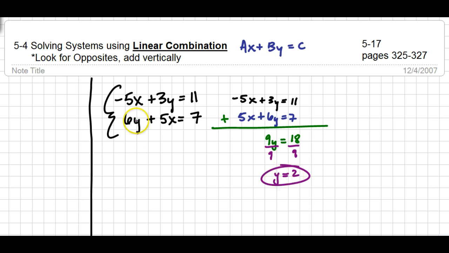The y value needs to be plugged into either of the two original equations, and then they'll be able to solve for x. It is okay to go back to one of these two, especially this one since it is the original, but I would recommend avoiding any modified equation to try to find your y. It's just going to be better for you to find it from the original. And again, it doesn't matter which one you choose. I typically just pick the one that is the most convenient and has the smaller values of numbers, and has the least amount of negatives. So I'm just going to plug it into this bottom one here.